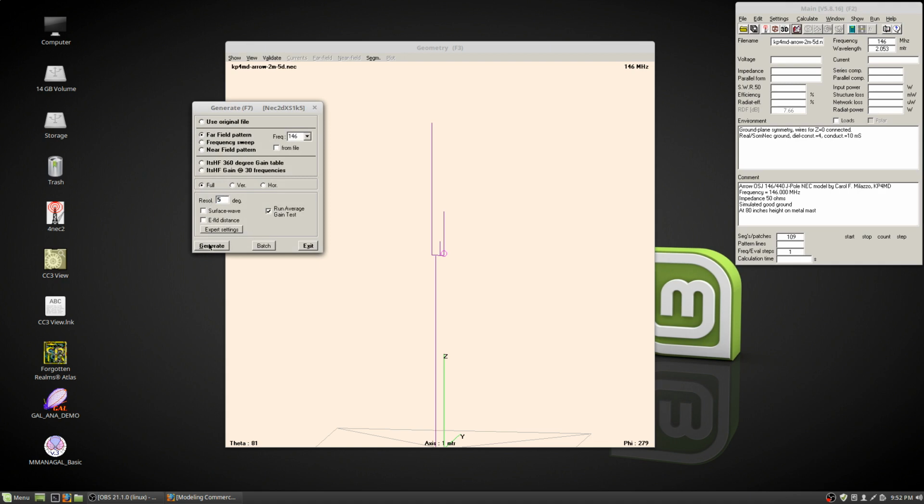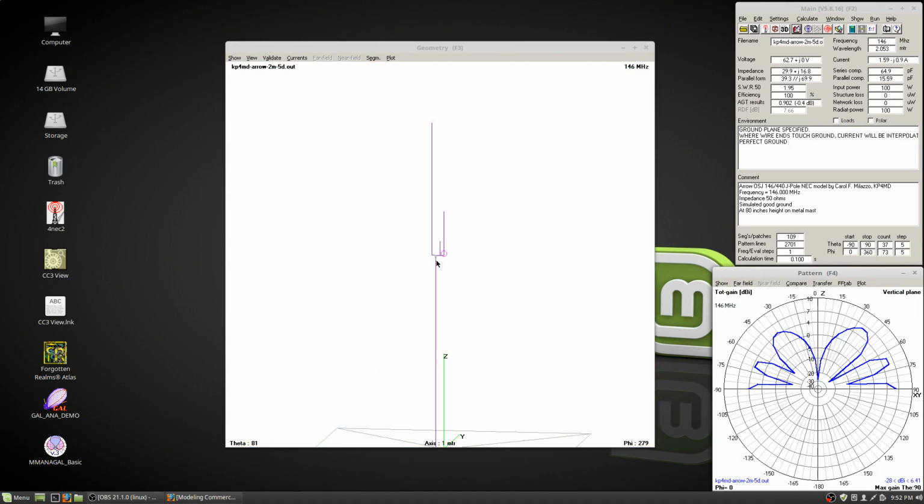We're going to run something called AGT, or average gain test. We're looking up here on the screen, AGT results, 0.902. This antenna is underreporting gain. It actually tells you approximately how much it's underreporting gain right next to it, which is minus 0.4 decibels. In and of itself, this isn't necessarily that bad of a thing. I tend to like to be a bit more accurate when I show outputs.